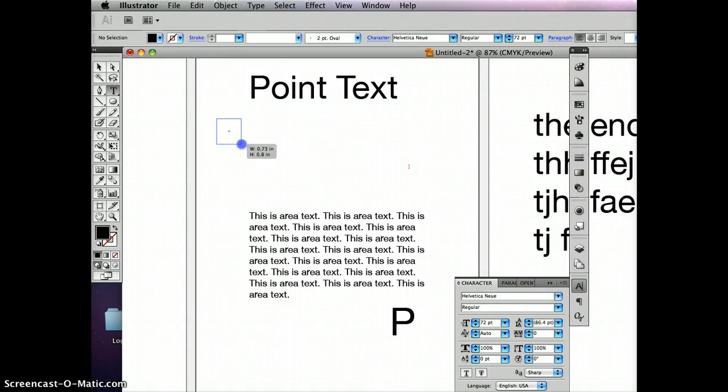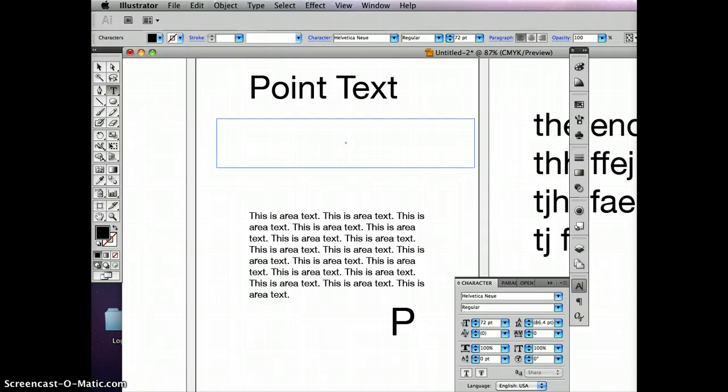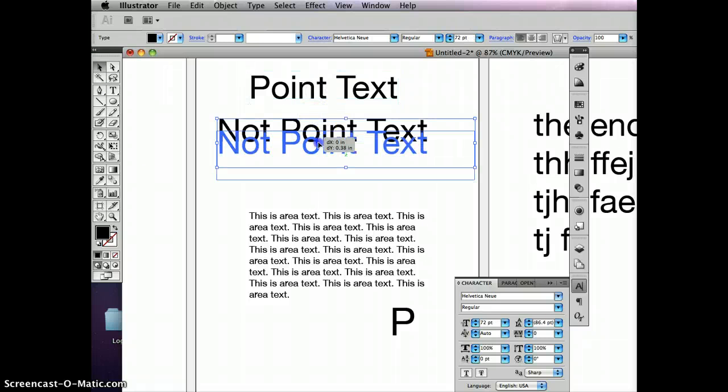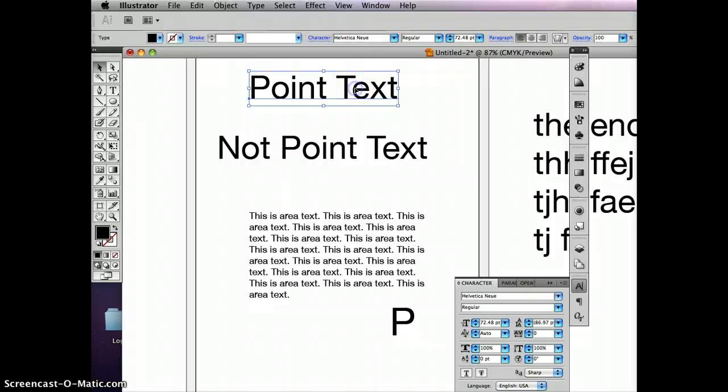It's not always easy to know right away what type of text you're working with. Let me just show you an example here. So you know right now that I'm creating area text because I took the text tool and I stretched out an area to type within. But now I'm just going to go back to the selection tool. I'm going to select this, and I'm going to select this, and look how similar their selections look. The only difference is the point.